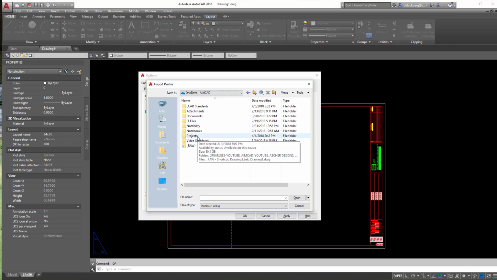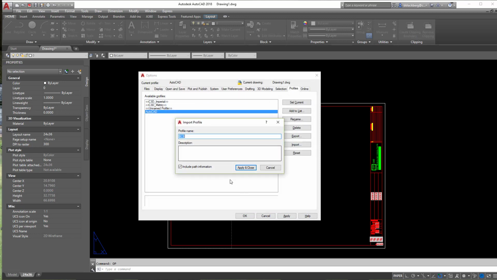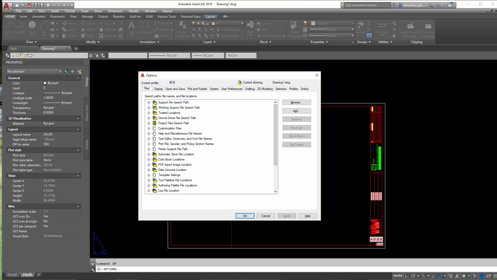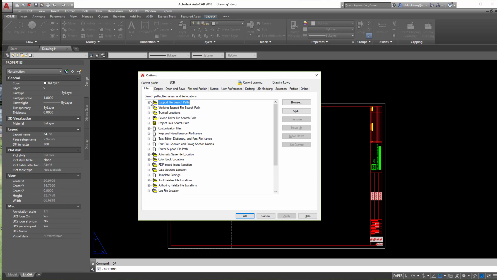If it's a workplace thing, replace the AutoCAD ARG file. So again, that may be one of the things you have to go through, and you might just have to import this BCB ARG file every time and just double click. And basically it just loads all of your AutoCAD settings instantly for you. So it's just a very quick, easy way to get all of your settings anytime that this is back in its default location.